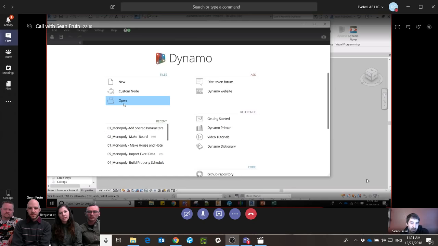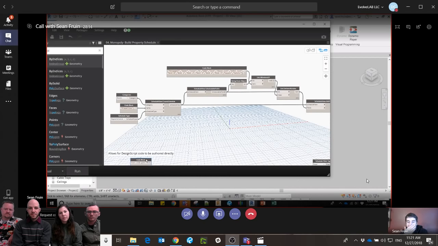So now we can go to another really cool thing that you can do with Dynamo: making schedules. Maybe you have a whole bunch of air handler units and you need the same schedule, but just the filters are different. You're able to make schedules automatically with Dynamo as well. And this is just some examples. You can also make work sets. The list goes on and on of what you can automate and create, especially in the project setup phase.